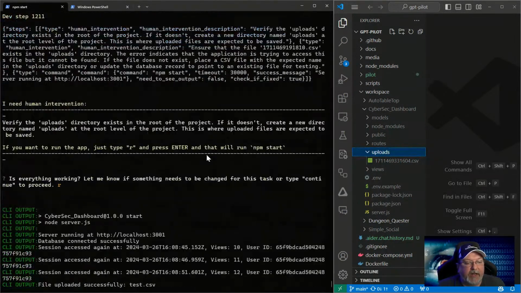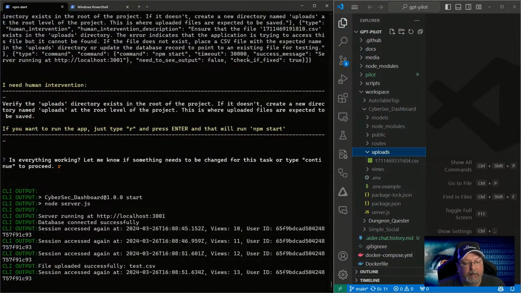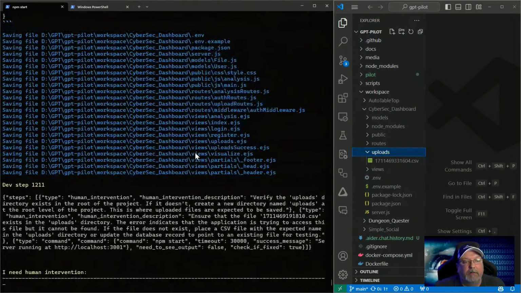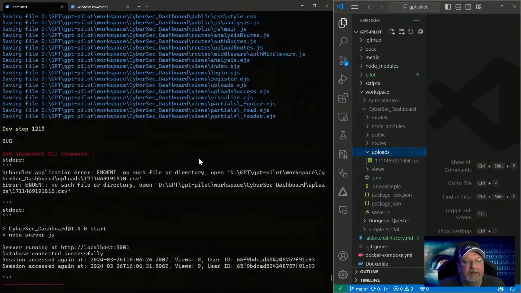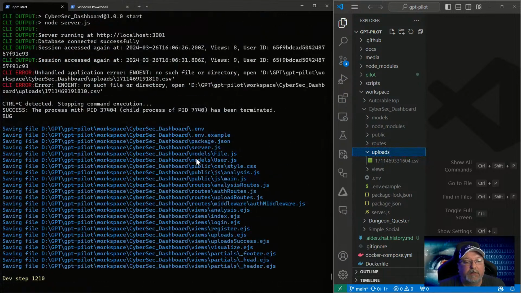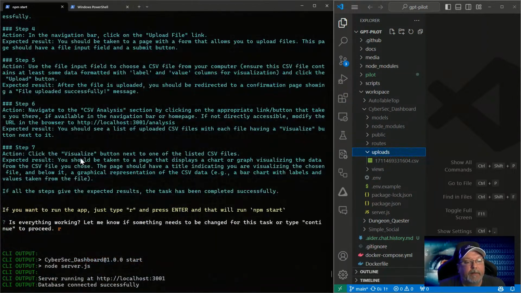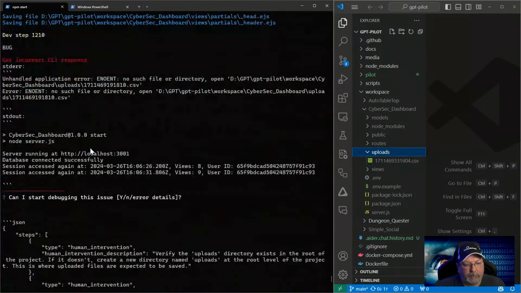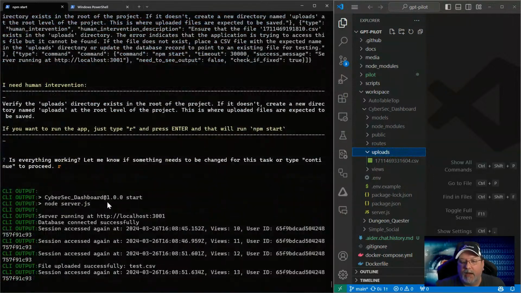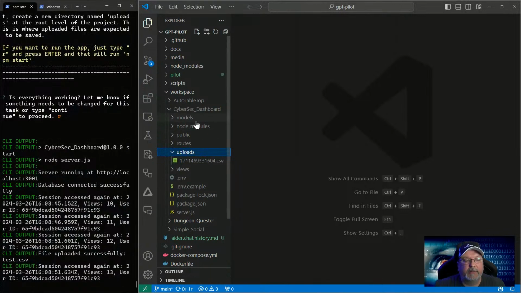So we're going to navigate manually to the, where was it? Should just be analyze. I think that's just the, where did it tell us to go? Oh, analysis. Okay. So I'm going to go ahead and make a link there just so I can make it easier. So I'm going to go into the code, and I'm going to extend this real quick.